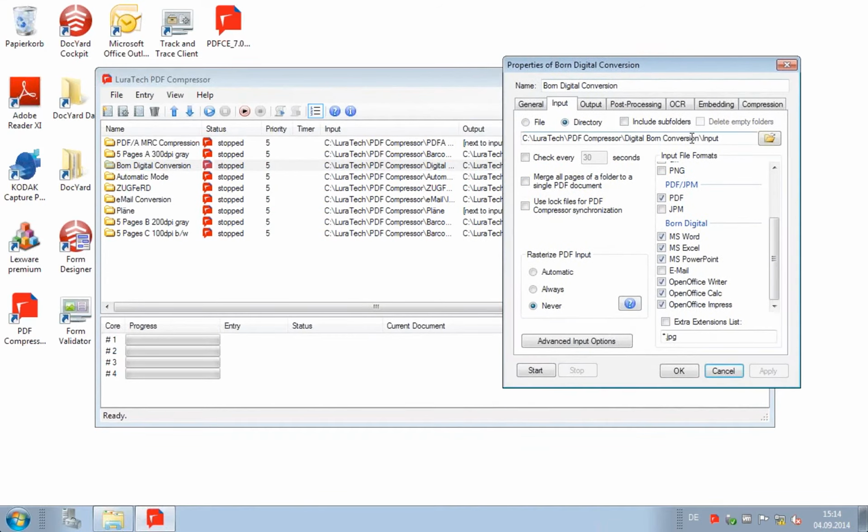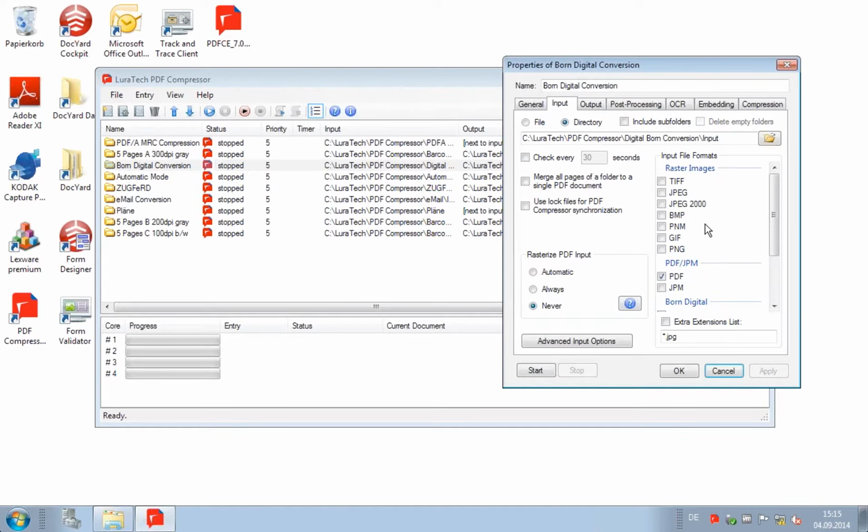You have this input folder or input folders with subfolders or whatever on the input tab here. Now, new, and what we didn't look at last time, is you have a long list that you can even extend down here with some more file types, a long list of different file types where some of them are raster images, some of them are right on the border as PDF and JPM, and some of them are really clearly born digital formats, character encoded formats.